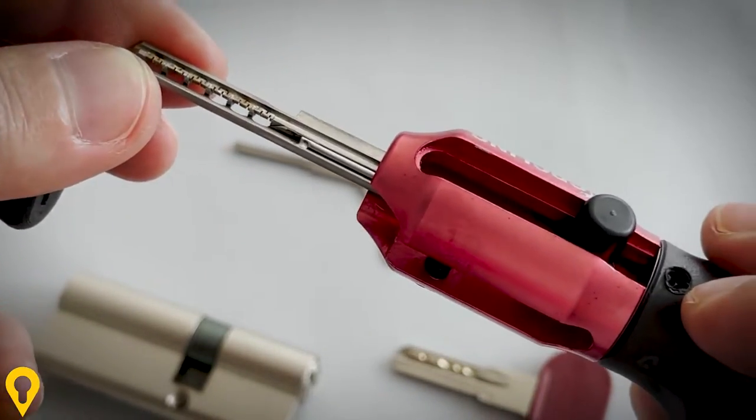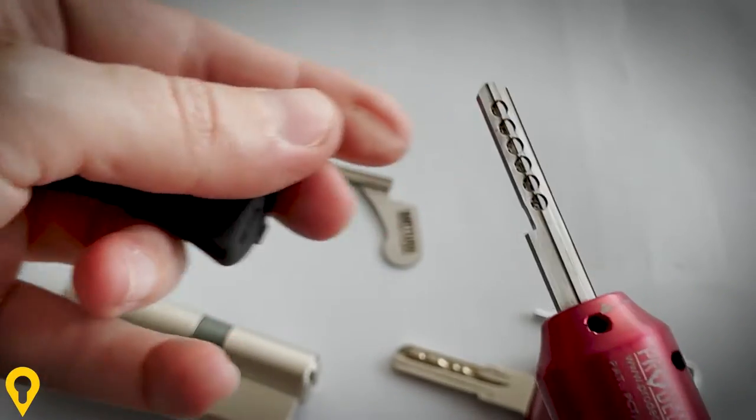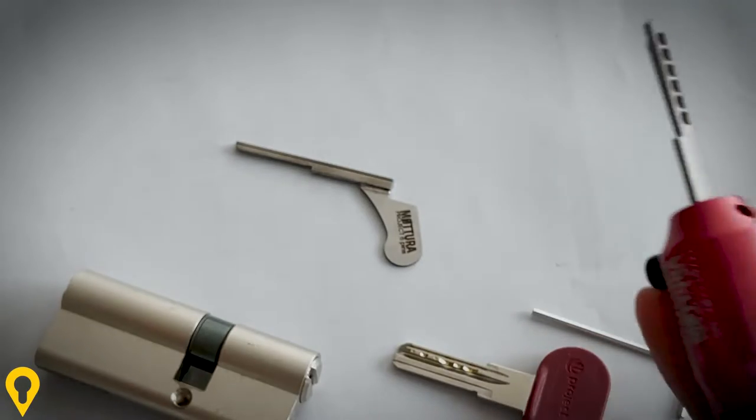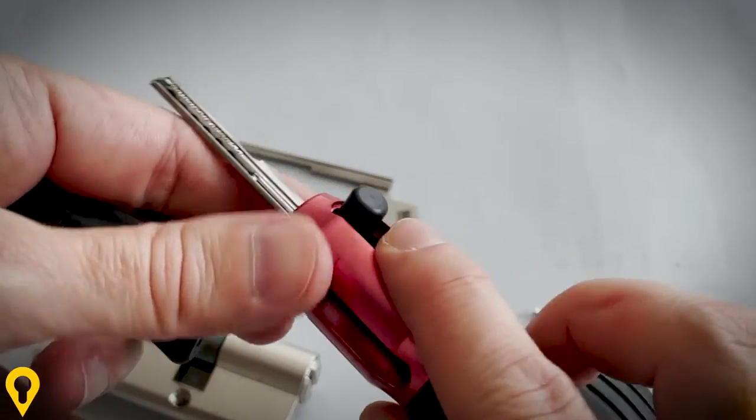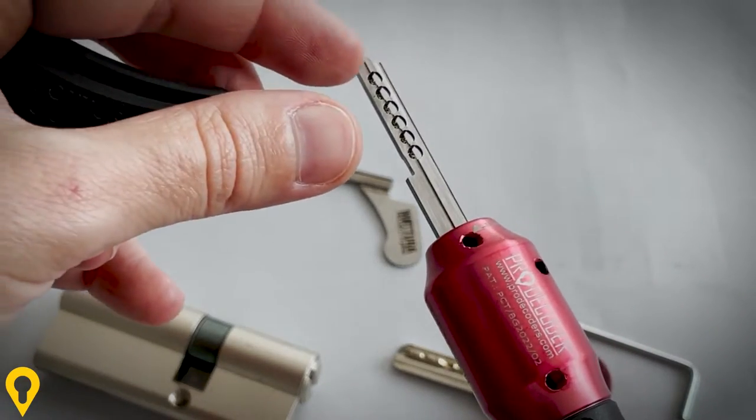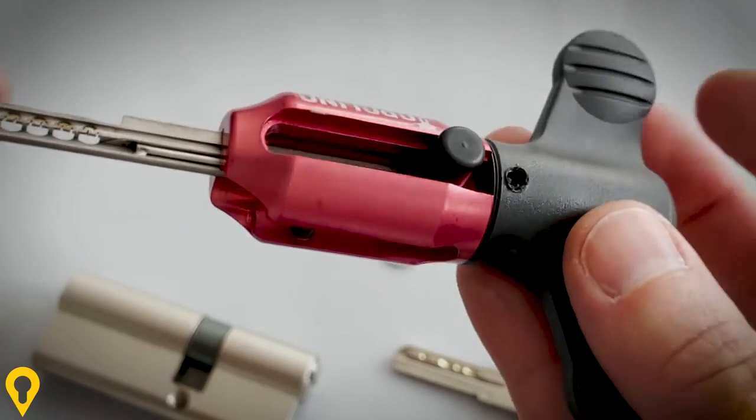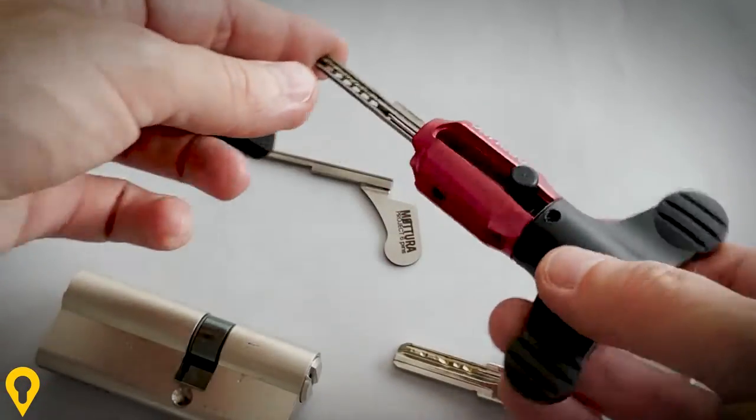The decoder is now fully reset. To insert it, the button is always up. So this is how you insert, and again, this is how you extract. If the button is down and you try to insert or extract, you will most probably damage your tool. Of course, again in the next part of this video you will see how it's done.